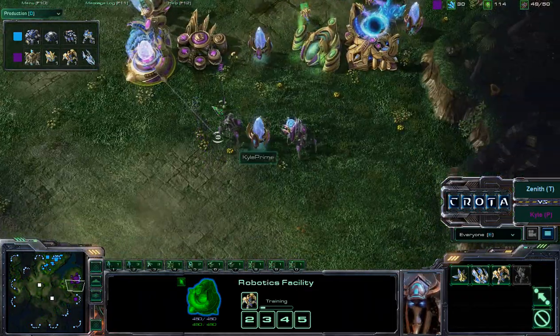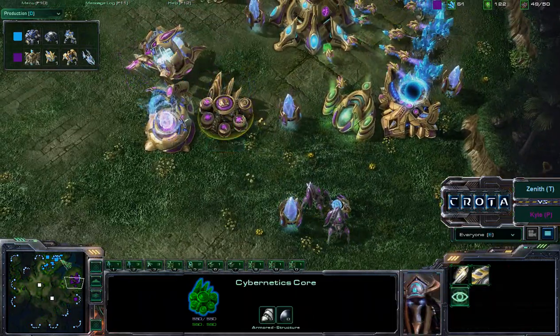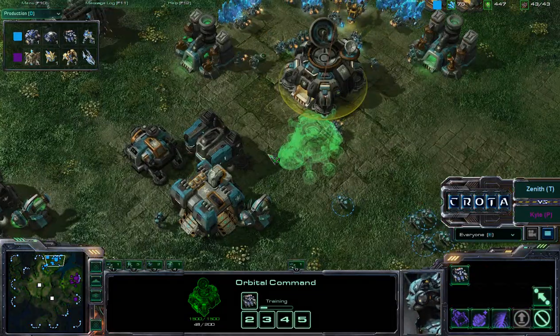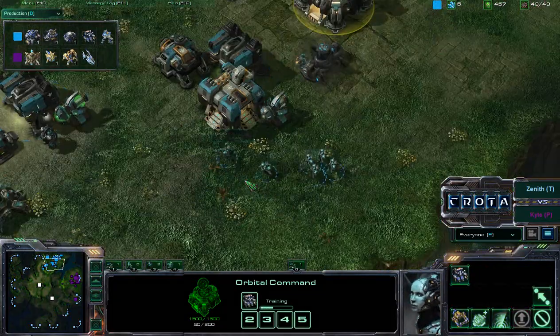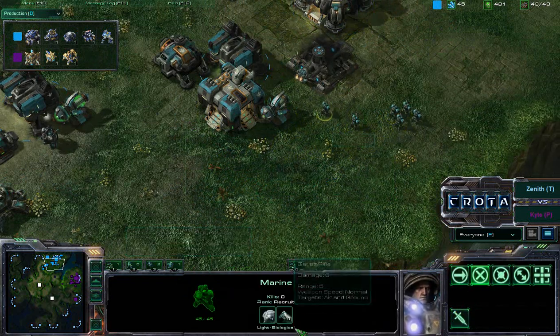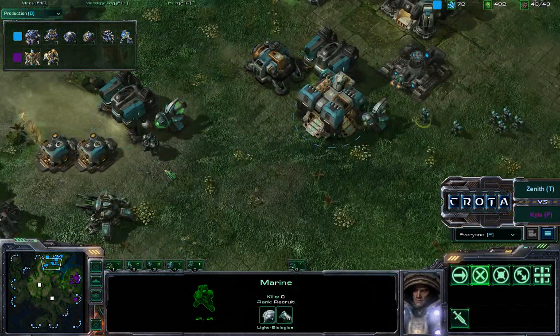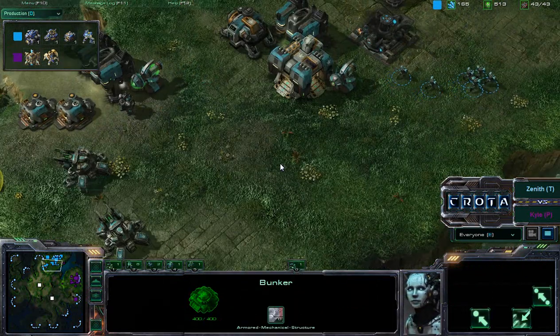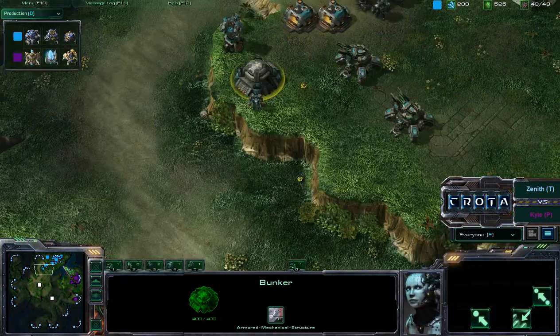That Immortal should be able to move out fairly easily, and it does not look as though Zenith has any Ghost Academy. So it's going to be Marines to try to counter those Immortals with their fast attack rate, when they are stimmed. So a bunker now being placed down over here. A Marine should probably hop in over there and give it a little additional range.